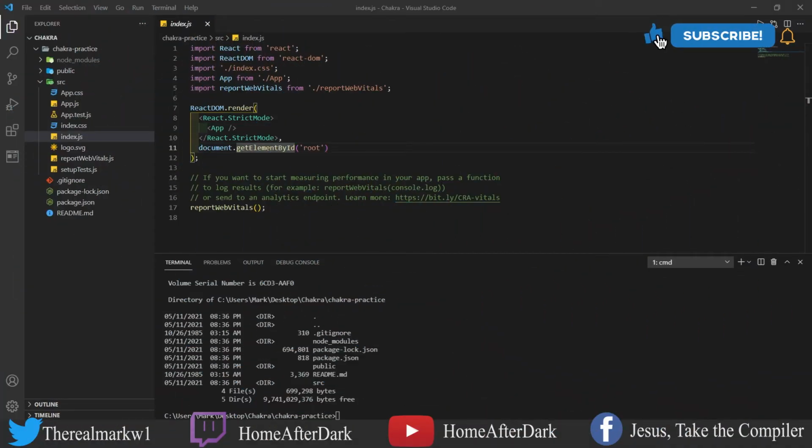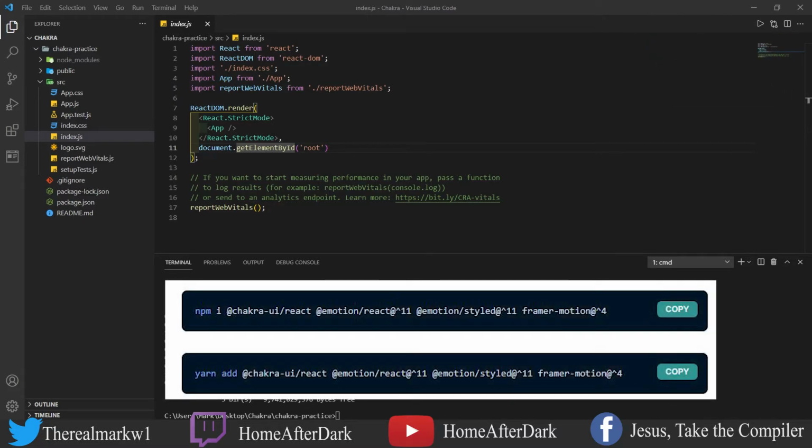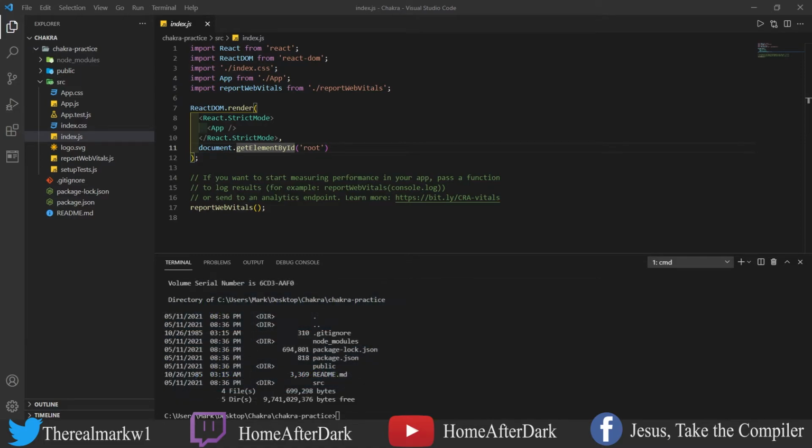In this section, what we're going to do is actually go and install Chakra. Now, in the section below, I'm going to have the npm and the yarn commands. I'm actually going to show them on screen as well, even though you can't really copy those and put them into your terminal. But I'm going to do npm because that's what I have set up on my computer. So I'm just going to go to the website, and I'm obviously going to be in the root of my project, and I'm going to paste this in. Now, this may work fluidly for you.